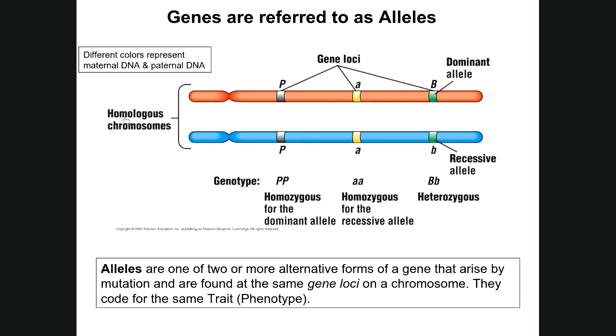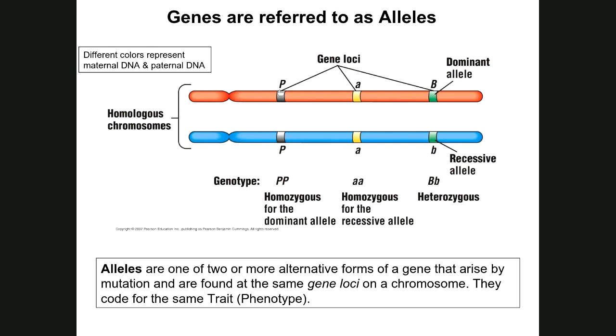However, for a geneticist, they say, no, there's more to the story. They're not just homologous because they look the same. Their appearances are the same. What really makes them homologous is the genes they carry. What geneticists found is as they scan one of the two homologs, when they come across a region or segment of DNA that forms a gene located on that chromosome, which we call the gene loci, on its homologous pair, they don't have to scan the DNA to look for a similar gene.